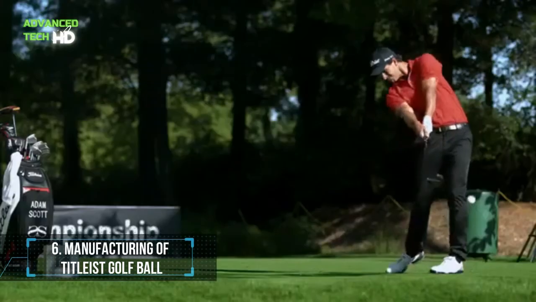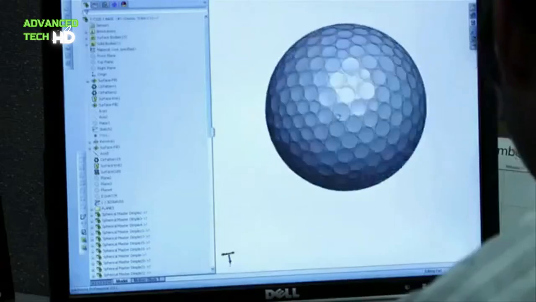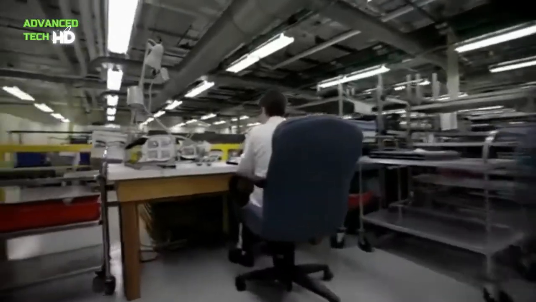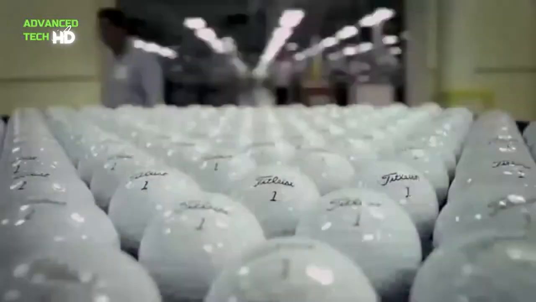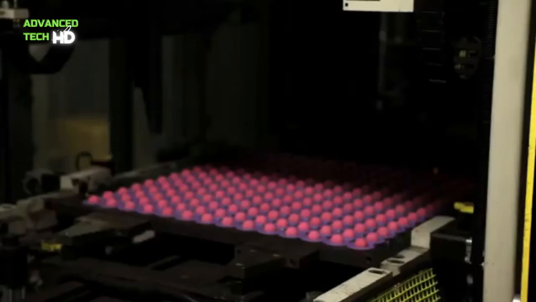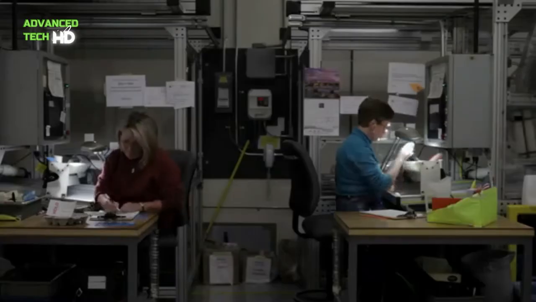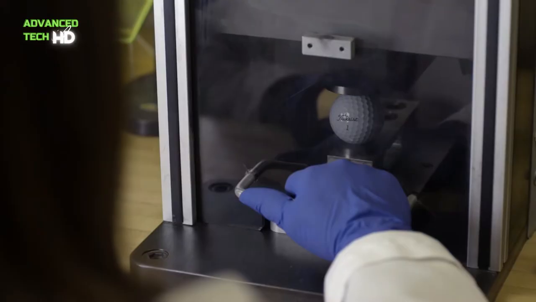Number 6: Manufacturing of Titleist Golf Ball. This is a time-saving machine that can produce golf balls in a very less amount of time. About 90 quality checks are done to check its excellence and efficiency. It is the most consistent golf ball used in the process. Precision, accuracy, and attention are given to every single detail. Selected materials and components are added and their physical properties are analyzed. The process begins with mixing, and it has its unique formation. The provided blanks are molded into shapes and then compressed. Technicians monitor the whole process carefully. Temperature is provided, and a thin casing layer is inserted in the end along with a urethane elastomer cover.